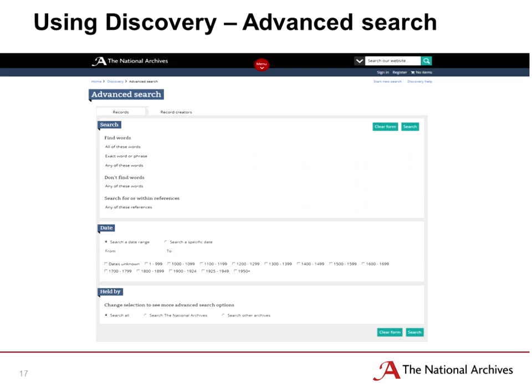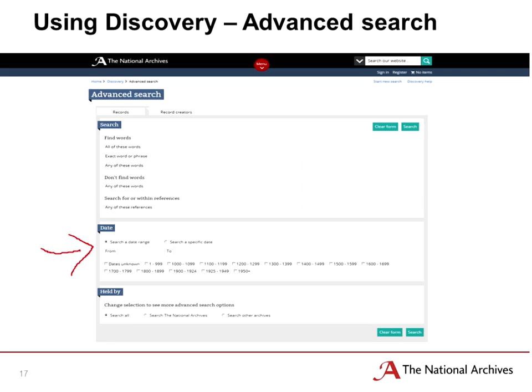The next section to mention is the date section, which is just here. So you have three options when you're using the date section. You can either search a date range of your choice, which is why you've got the from and the to boxes there. Or you can search a specific date, in which case that will go down to one box and you can just input your year. Or you can search one of these predetermined date ranges that we've put beneath those, which is much the same as the filtering options you had on the search results page a moment ago.